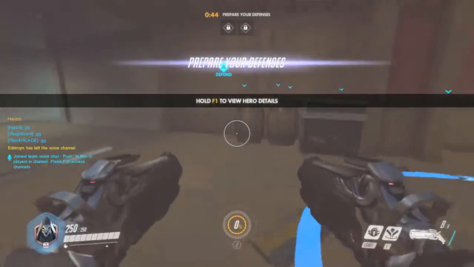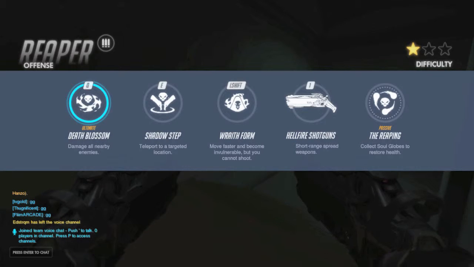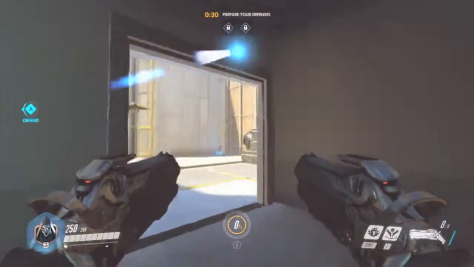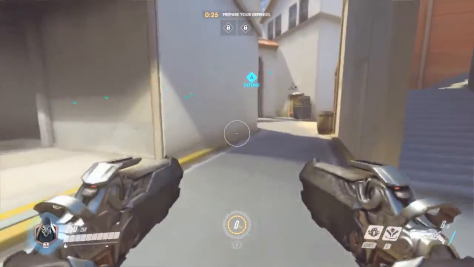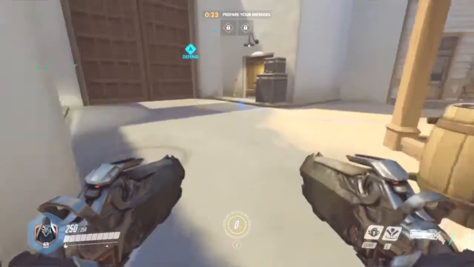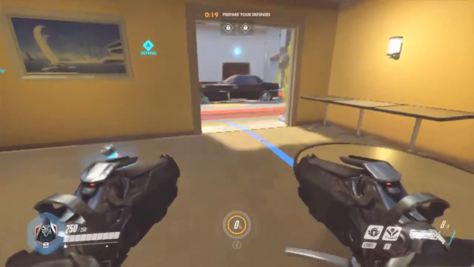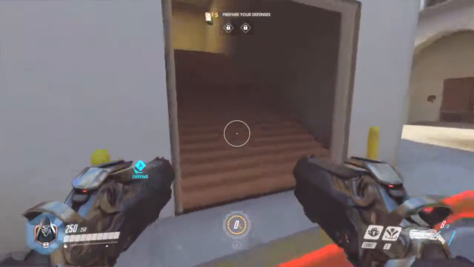Death walks among you. Right, what is what? E is teleport, shift is wraith form, and passive click soul. Okay, and Q is the death blossom. Sweet. Attackers incoming in 30 seconds. Oh, it's defend again. What are we waiting for? We're waiting for the other players. Waiting for the timer. You see the timer at the top. I can't point to it. But you see the timer at the very top. Yeah, that.